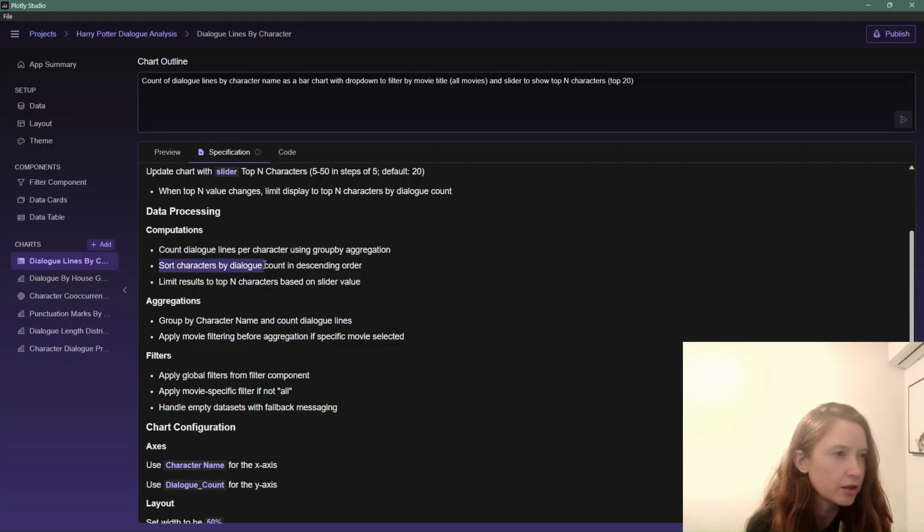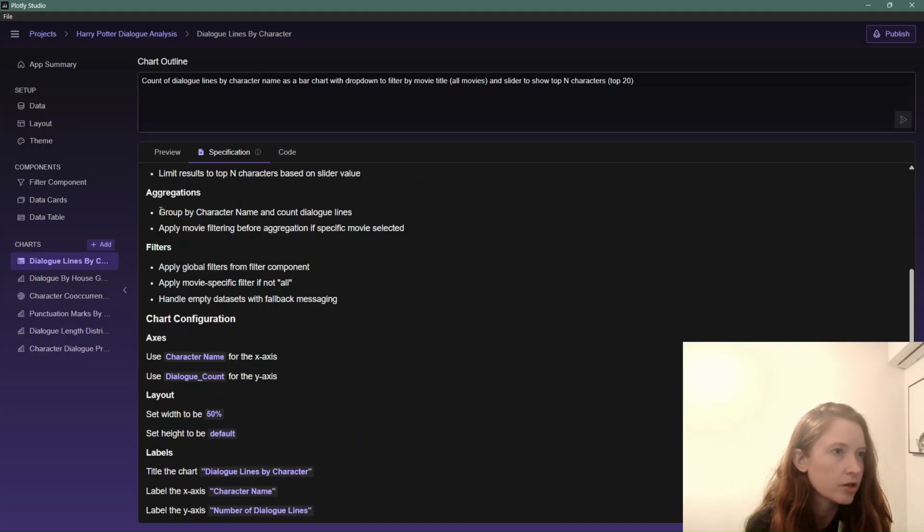Sort characters by dialogue count in descending order. That's pretty cool. Limit results to the top n characters based on a slider value. Aggregations, group by character name and count dialogue lines. Apply movie filtering before aggregation if specific movie selected.